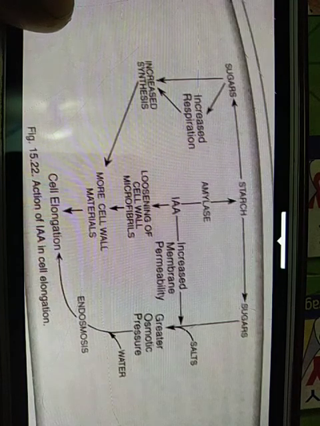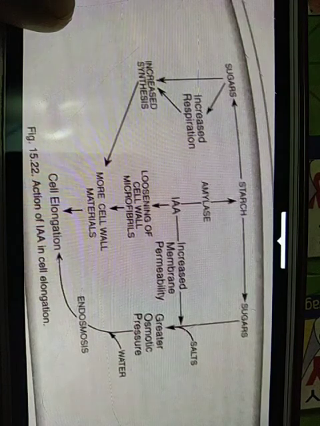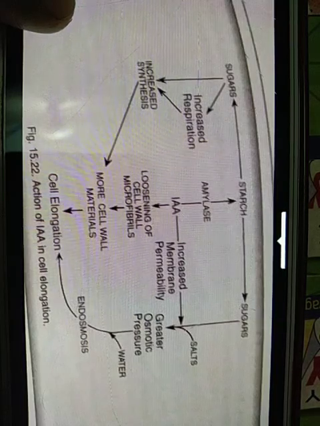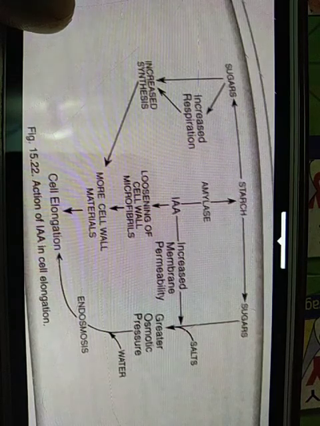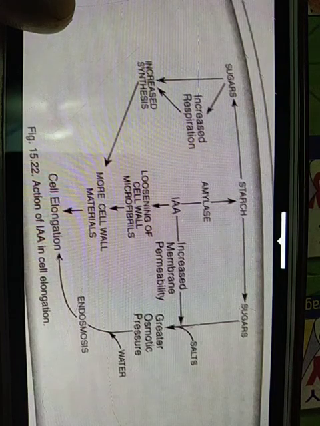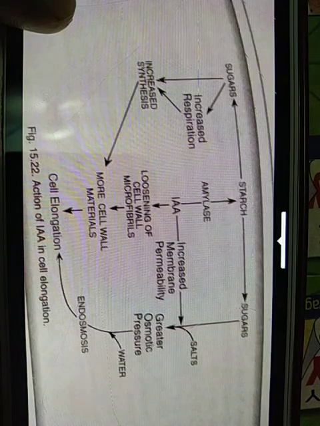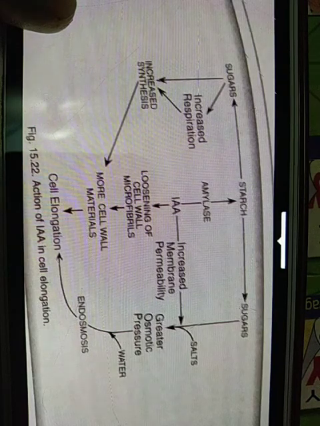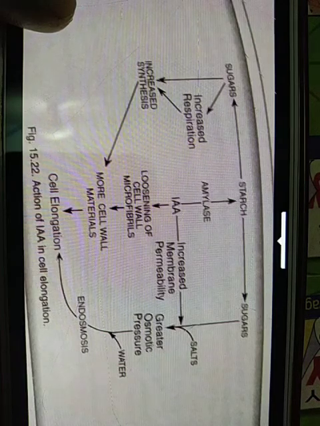Then cambial activity. The degree of cambial activity is directly proportional to the auxin concentration. Auxin also controls xylem differentiation. Auxin is known to promote division of the cells of the vascular cambium. In tissue culture, the development of callus, or mass of undifferentiated cells, is promoted by auxin. Differentiation of callus occurs in the presence of both auxin and cytokinin. Auxin promotes root initiation at concentrations which are inhibitory for the growth of the intact root.